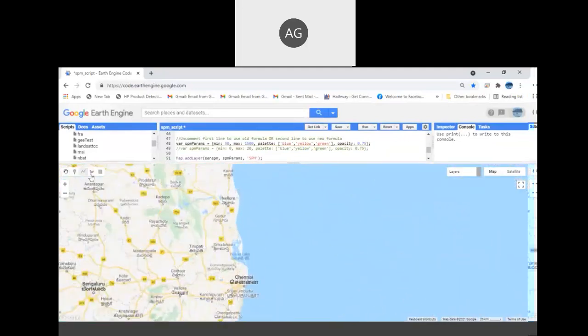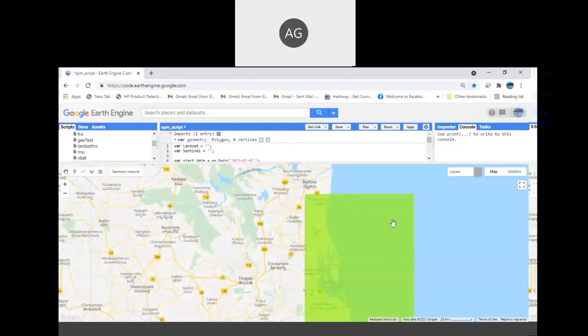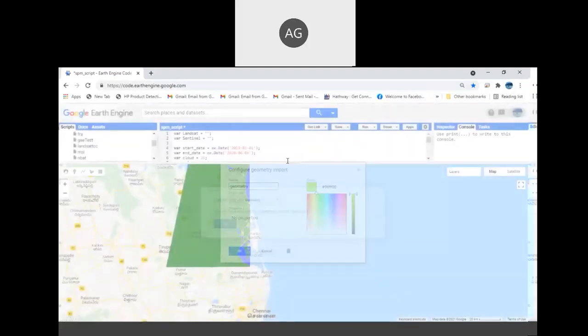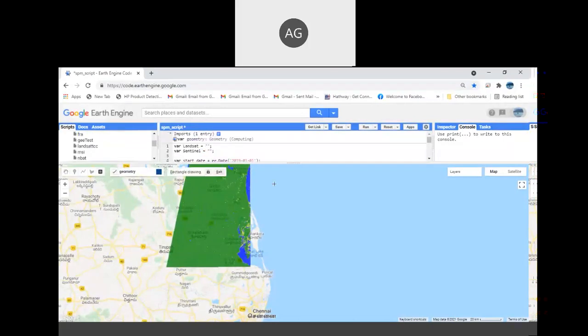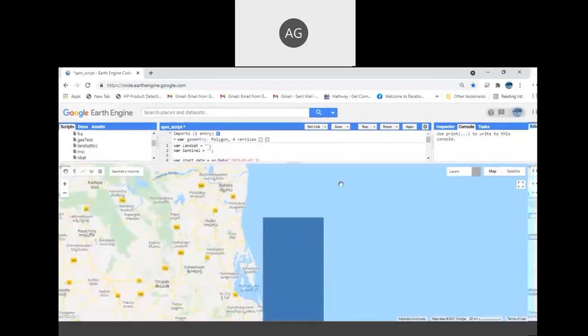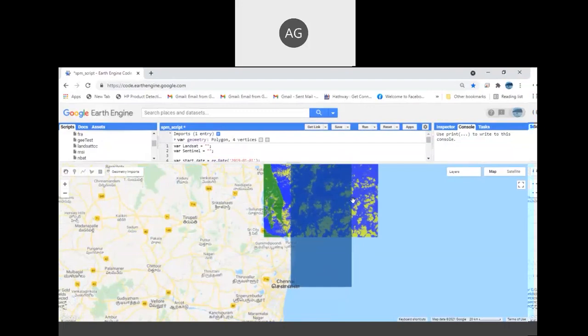So let's go to the Chennai side and we'll run the same algorithm. Sorry, the image is big. Now we still managed to get a fairly cloudy image.